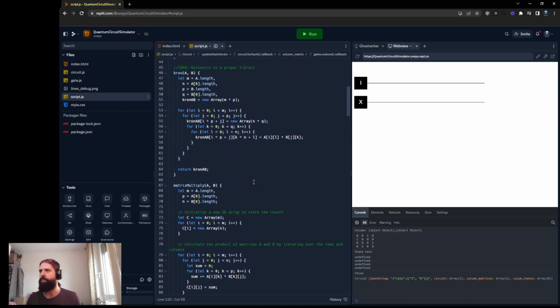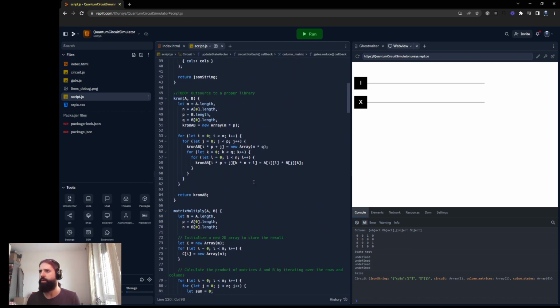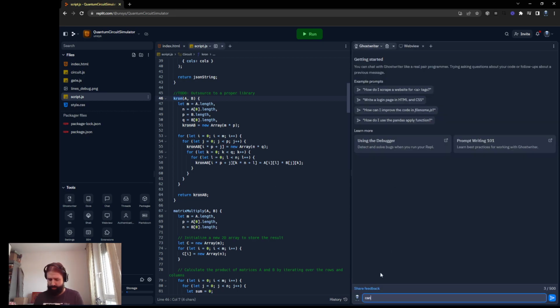So we want to do some tests for this function. Can you help me test this function?